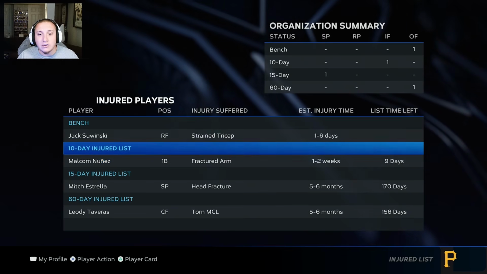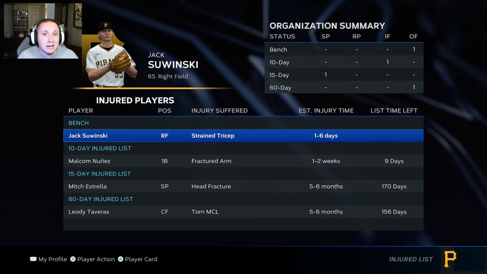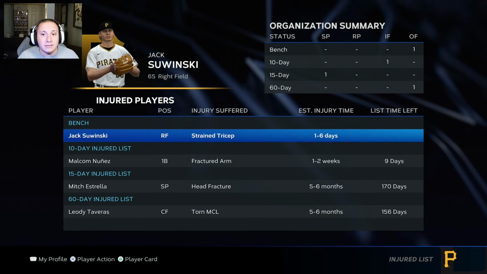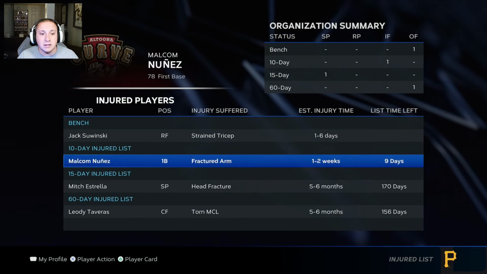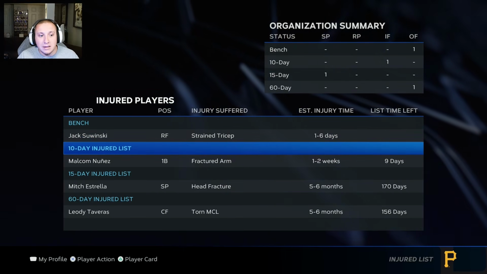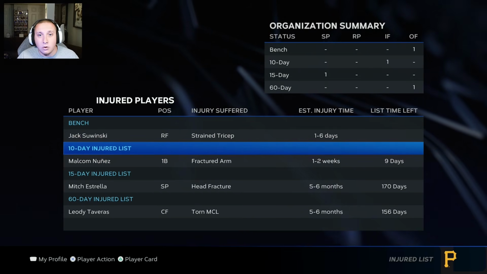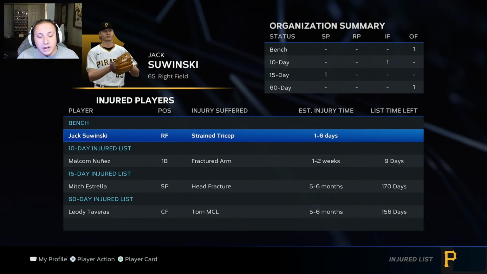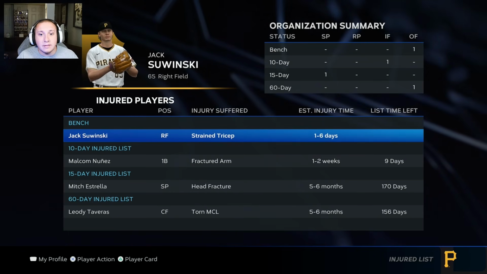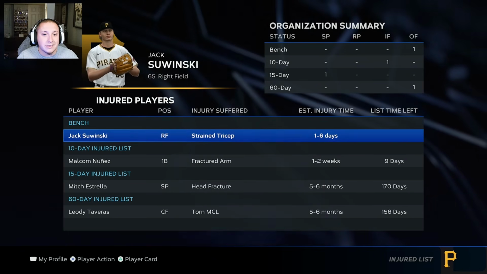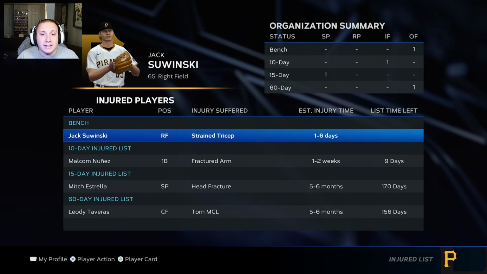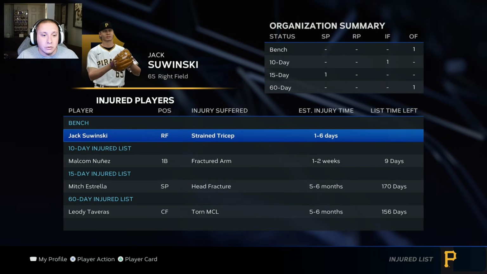And that's where you start to get into the comparison between their injury time and the list time left, which is extremely important, and generally speaking, just the list time as a whole. So one quick example is Jack Sawinski, who has a strained tricep. His injury is going to last anywhere between 1 and 6 days, as you can see in the estimated injury time category.